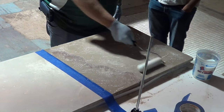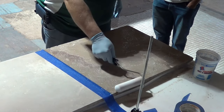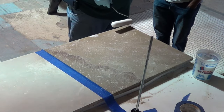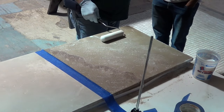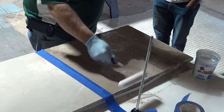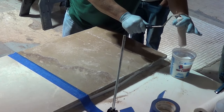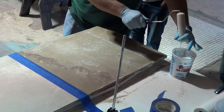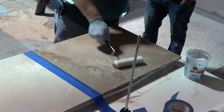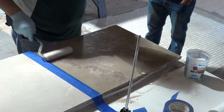Okay, see how it's starting to bubble up as I'm using the roller? So then what I'll do is I'll just literally take the roller and squeeze just a little bit and push off any extra that's on there. You don't need it now. And then I'll take my roller cover and I'll squeeze it out. And then I'll start rolling until the bubbles go away. Right through the bubbles. I want to roll at this point till it almost goes dry.